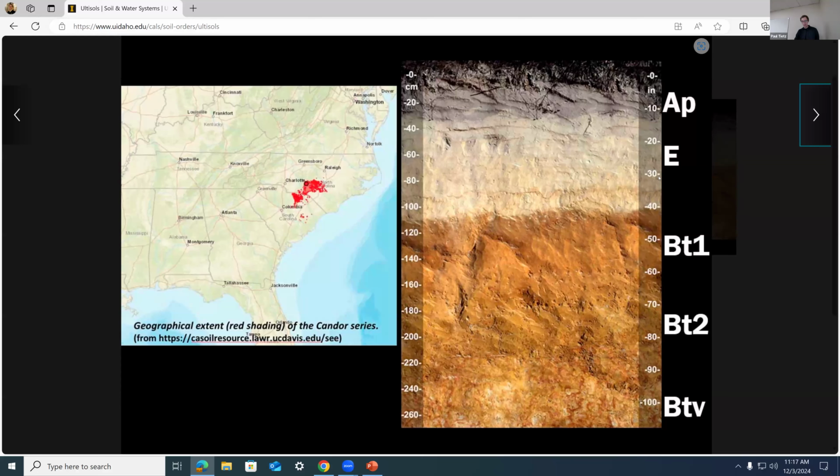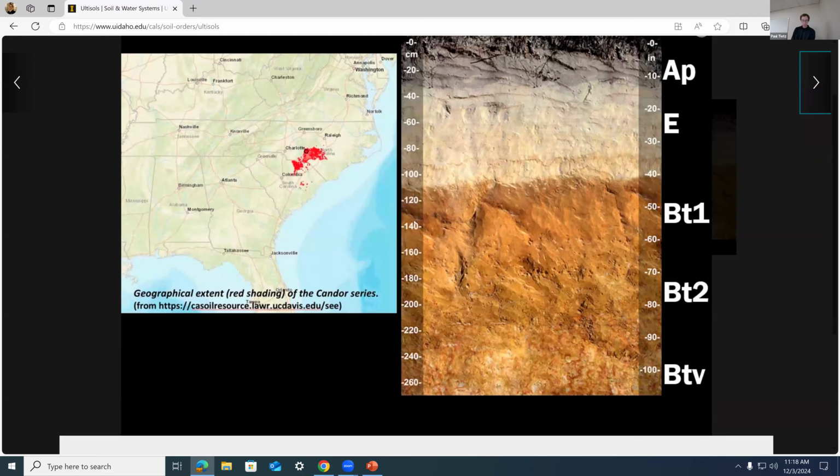This Ap and this E horizon combined are at least a meter thick, and it's got a really sandy texture here, which facilitates all the leaching out. Very high hydraulic conductivity, water can flow through this very fast and leach out all the nutrients, minerals, the coloring agents of the soil pretty much. And we've got this E horizon formation to a very deep depth, over 1 meter.